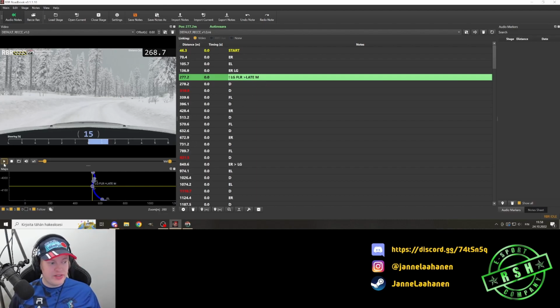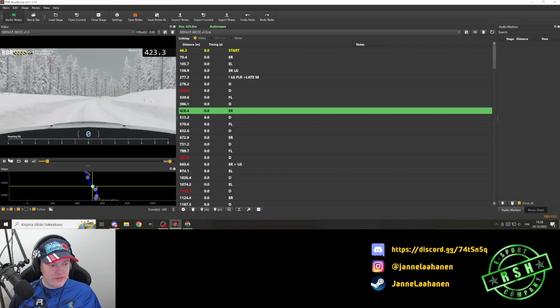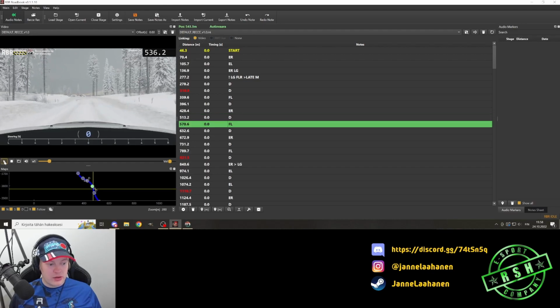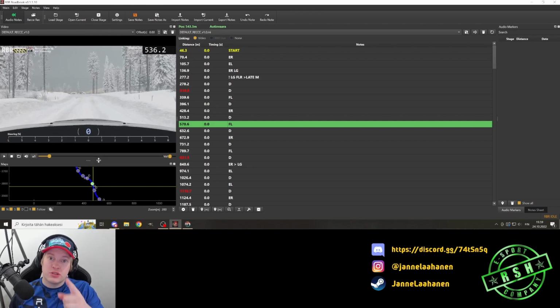And on these recce videos, you have steering input here, and we can see that this is some keyboard driver on this video because the inputs are so spiky. And if you don't have offset, you can always see where you are on the stage on the video here, and also on the stage map here, and you can scale the two screens. I was hoping to find a nicer word, but couldn't. So yeah, you can scale the relation of this. The relation was the word.